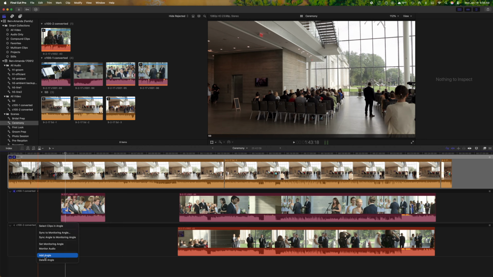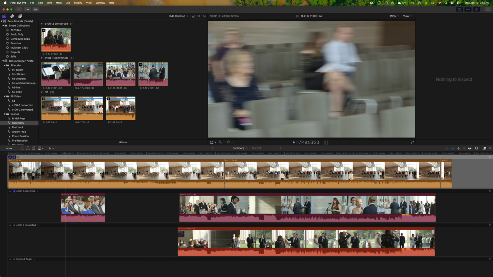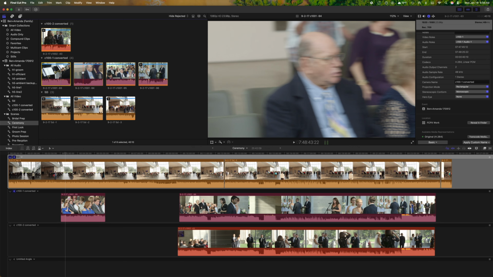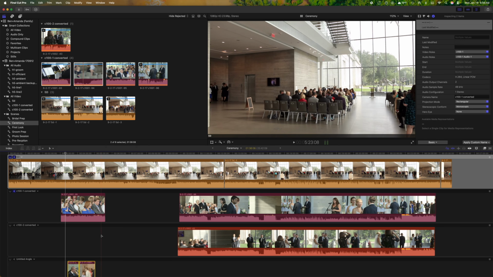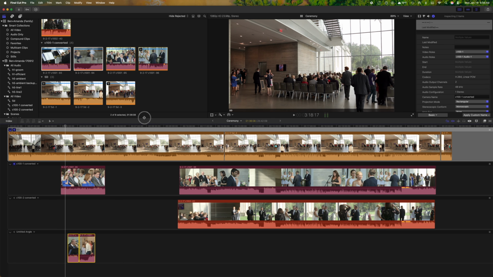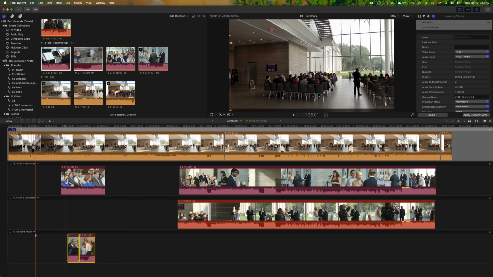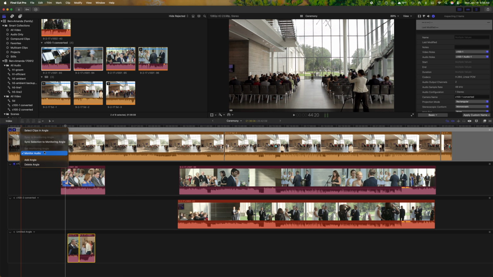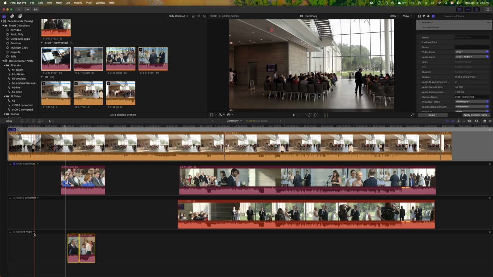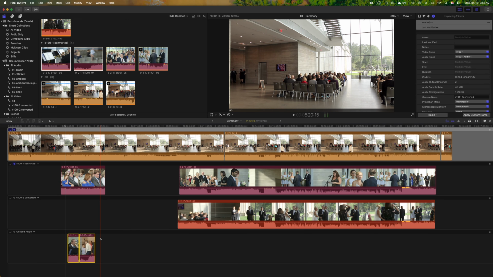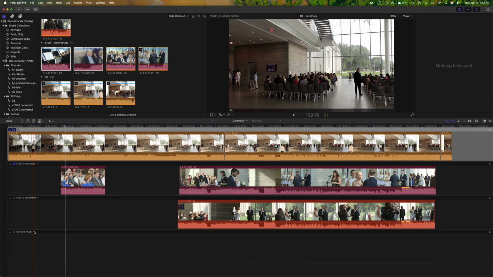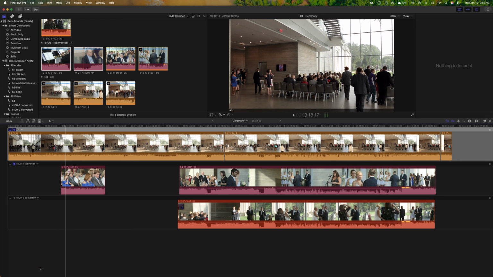I'm just going to add an angle here. I'll drop these two clips in that angle just to double check. See, this is still my monitor angle, so I'm going to see if these will sync. I don't think either one of them is going to sync. That's okay. We don't need them. We can use them for B-roll if we need to. I'll delete them. Delete this camera angle. Don't need that.